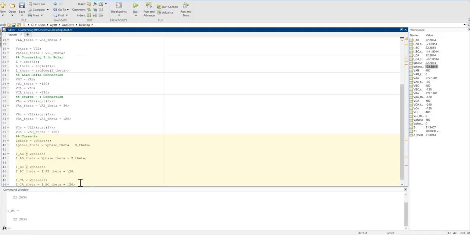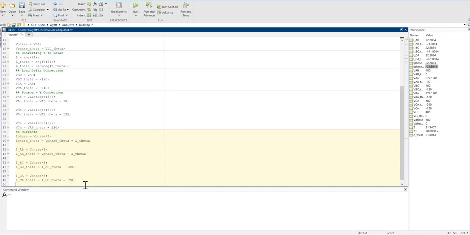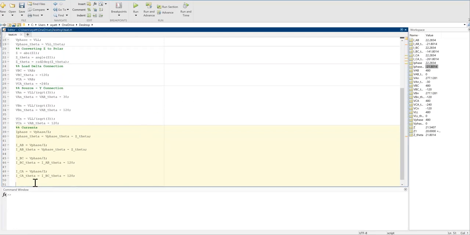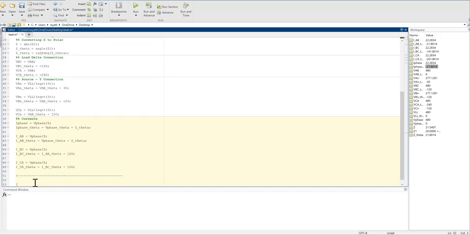Run it to make sure there are no errors. We see here we did not suppress these. Again, our values should be all correct. So that's all our currents. We do have one more, sorry. We do need to get our IA current, and that's just going to be the square root of 3 multiplied by our IAB.